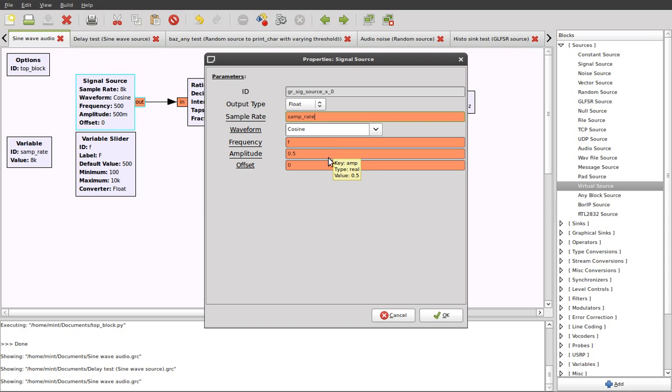Here these are all real floating point numbers, and remember that apart from specifying static values and single variables like this, you can also enter complete expressions. So I could multiply that by 2, for instance. Any valid Python you can really put in here. It just has to evaluate to the type that the property expects.